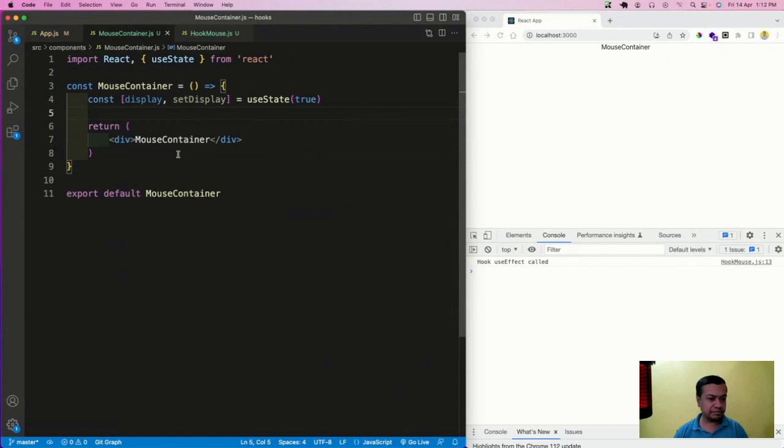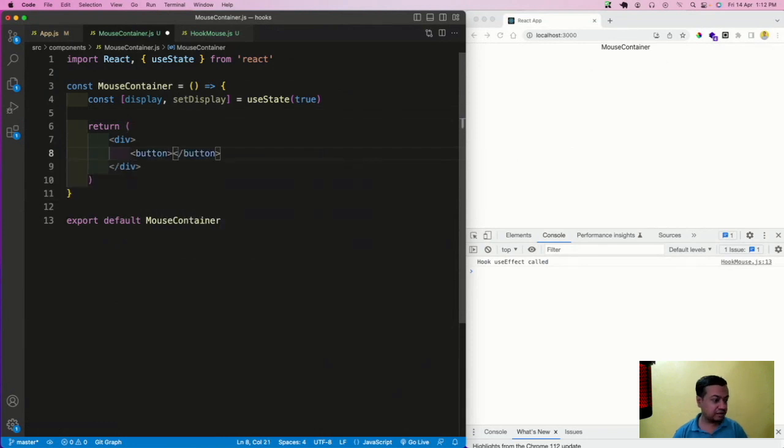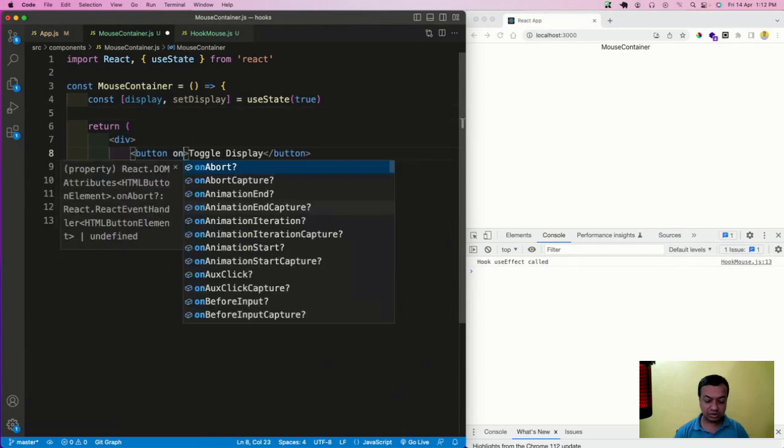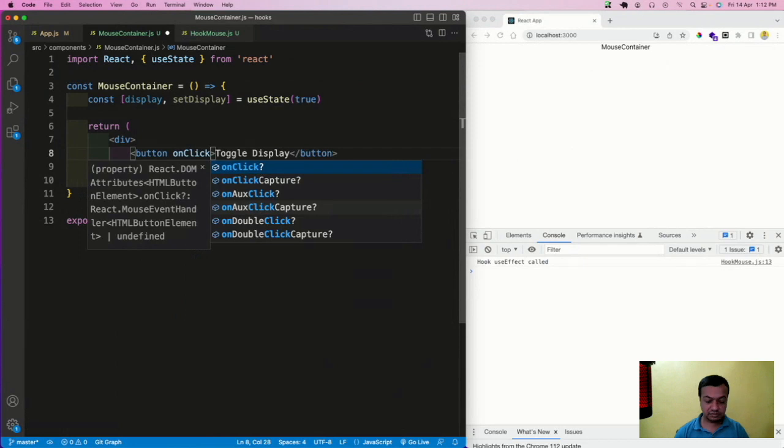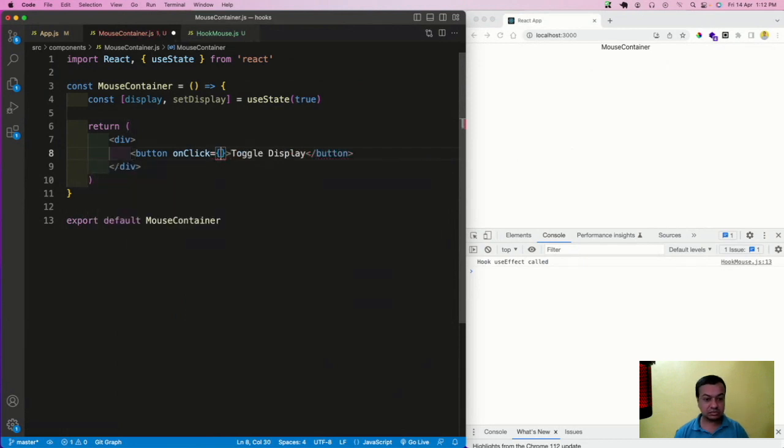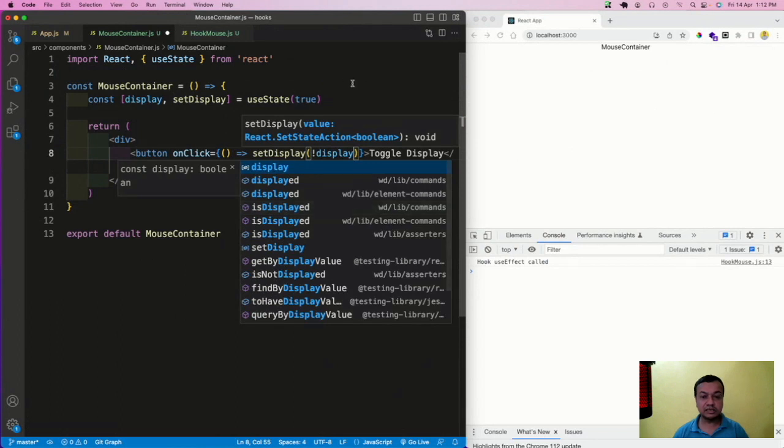I have this display, and based on this display, I will call this view button, toggle display, and here the onClick is equal to set display as not of display.